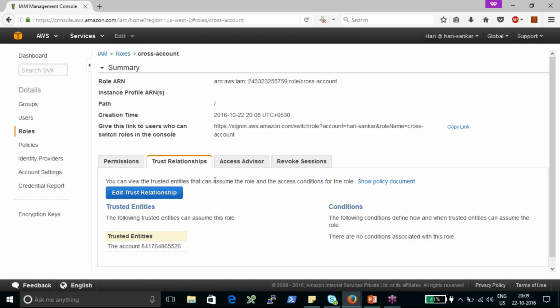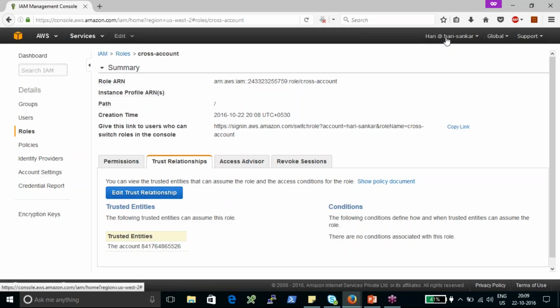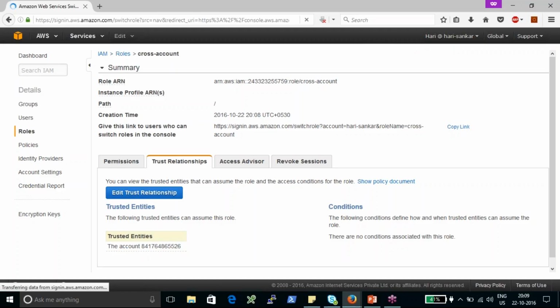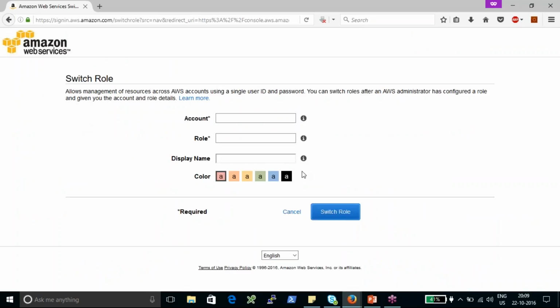So now I'm going to say switch role. Power access and admin access.